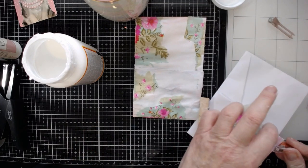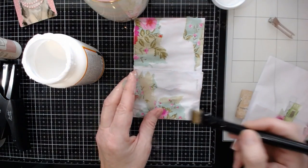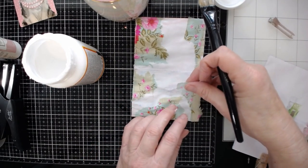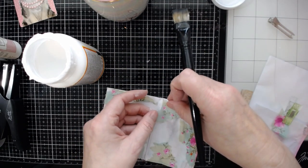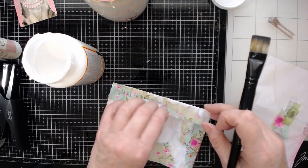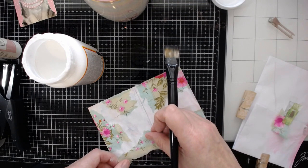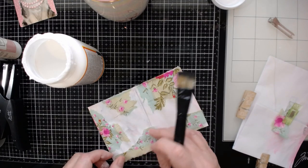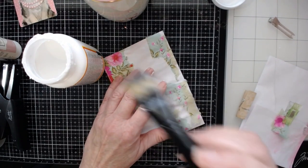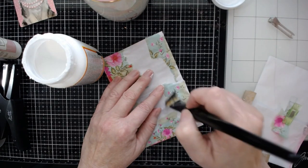I decorate my boxes when I ship things to people, so I've done it enough times. I've got a lot of gesso on my brush — I haven't cleaned it up — so I'm going to see if I can get away with doing something like this. I did want to start at the top to make sure I get where I wanted, which is there. I see it's going a little cockeyed, but I do want it to be there. Normally that would have ripped, but I'm learning to have a lighter hand.